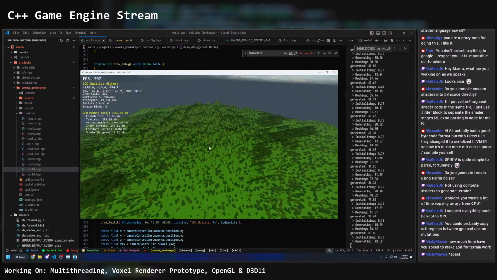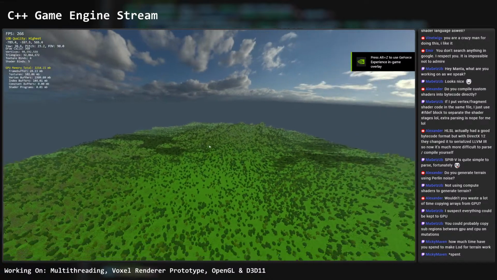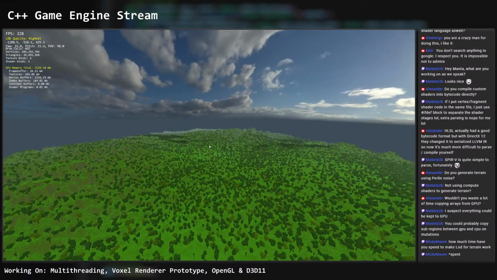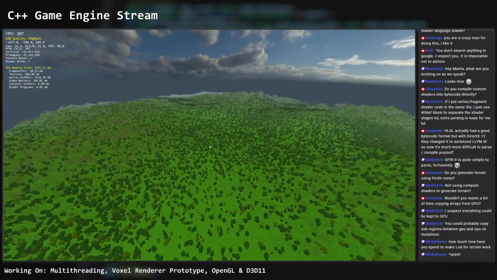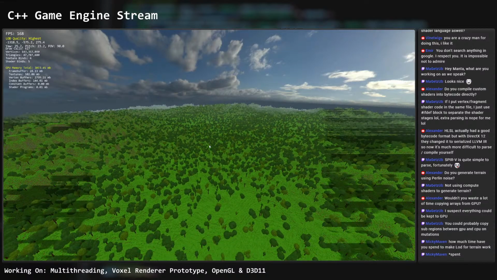Yeah, so the way the LOD works is it basically swaps the LODs when a chunk, or when a voxel, like a block, is less than half a pixel wide on screen. That's for the highest quality setting.